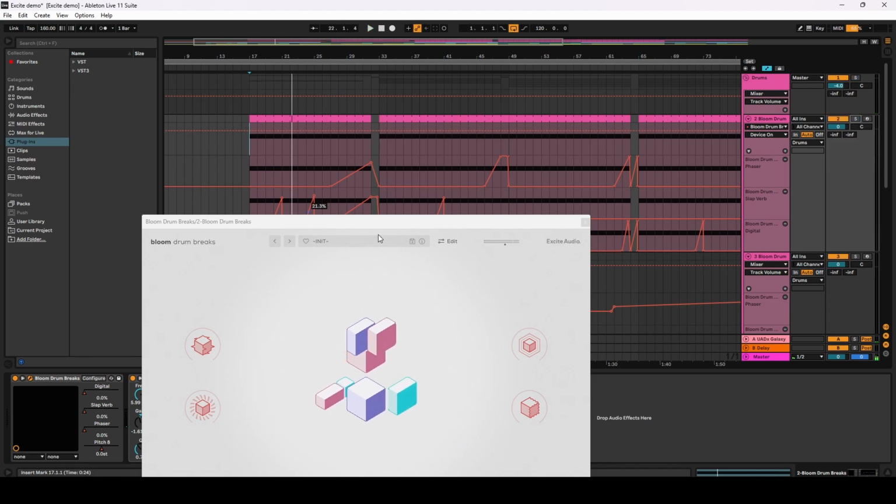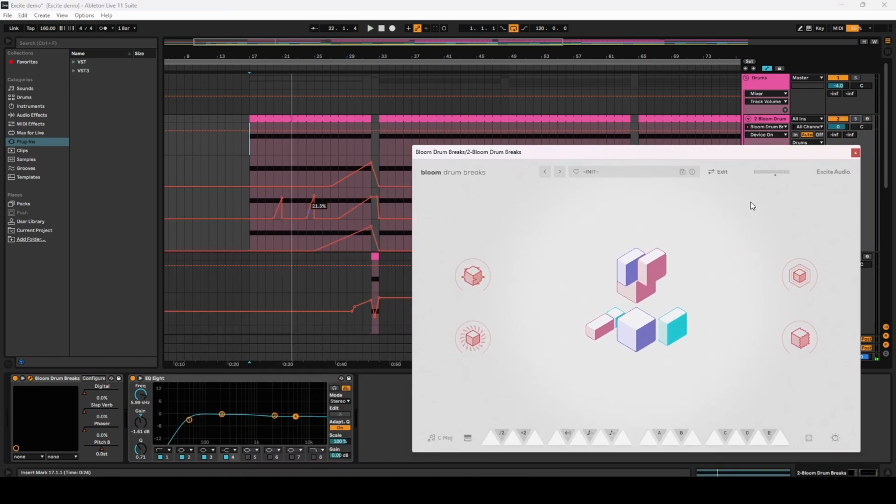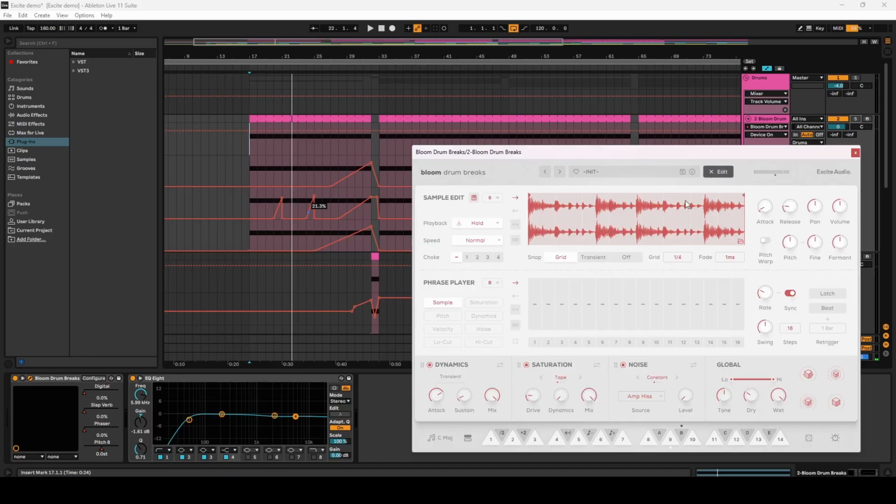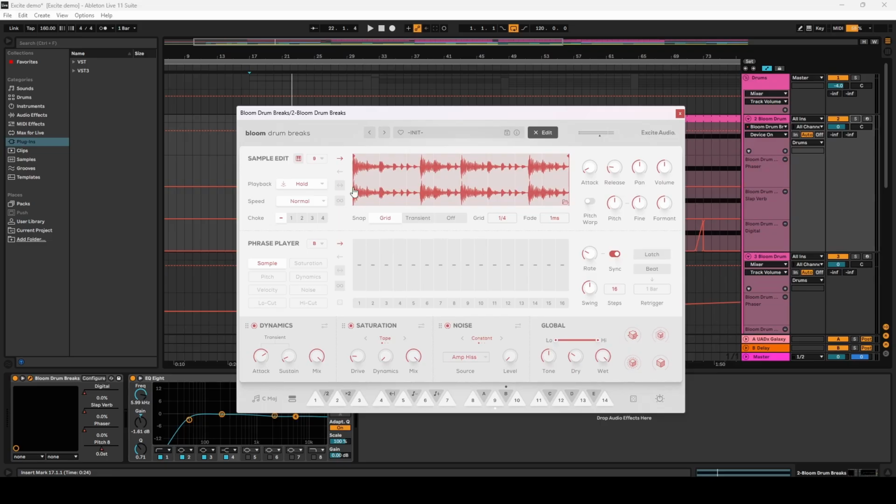So yeah, this is just using a stock loop from it. What I've done in the edit page is just to increase the transients a bit, reduce the sustain, and it's just playing throughout this loop. I thought it sounded good, so yeah.